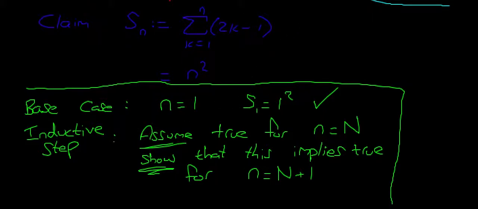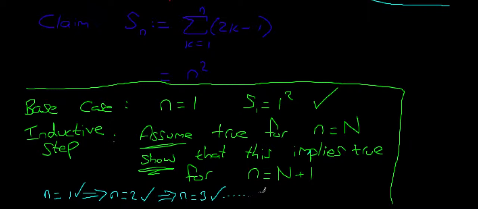And the idea is, then maybe you can imagine, if it's true for n is 1, and we know this inductive step holds, then we can take big N to be 1, and having assumed that, we've shown that it implies it's true for n is 1 plus 1, which is 2. So n is 1 true implies n is 2 is true. Now we take capital N to be 2, and this implies it's true for n is 3. So this implies n is 3 true.